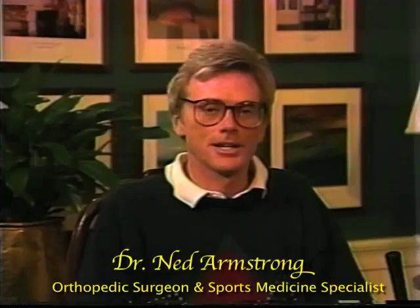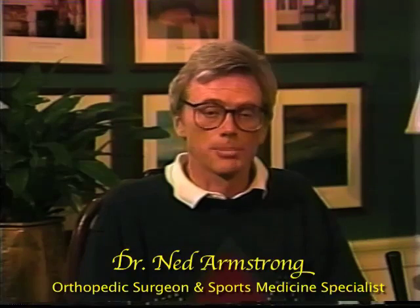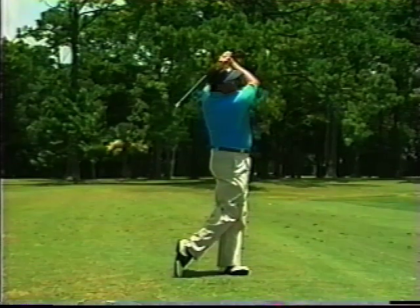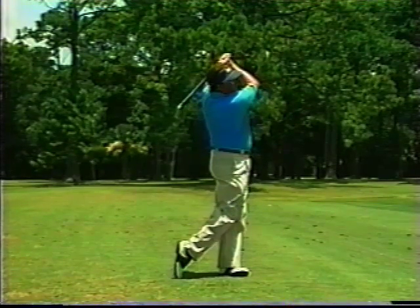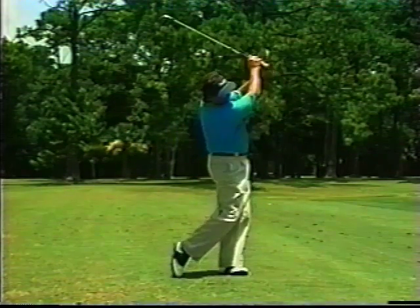Here's Dr. Armstrong. By definition, a pivot means to turn. In the golf swing, it's a bit more complex because weight shift is required to develop momentum. During the backswing, there's a shift of weight to the right leg and a turning on it. During the downswing, there's a slide back with a weight shift to the left leg and turning on it. If this is to be done with low stress and energy efficiency, then the head and the feet must remain relatively stationary, and there must be a lateral bend to the spine. The center of gravity must remain as close as possible to its normal position in front of the tailbone. This will ensure an in-plane, on-line delivery of the club shaft during the downswing.